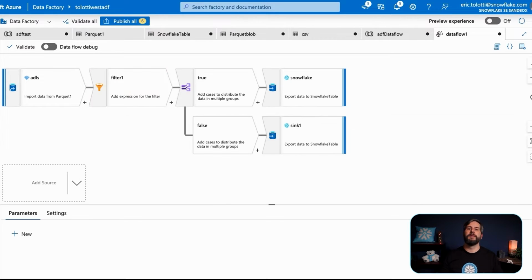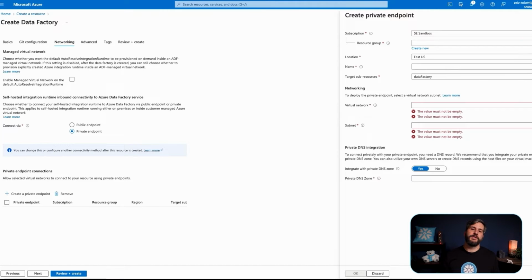The big difference is the ability to add in a lot of other steps, such as altering rows, combining datasets, and other transformations common in ETL tools. It will also allow for more options in the source files, such as including header rows in CSV, and more options for row delimiters. Data Factory can be provisioned using an integration runtime on a managed virtual network, or VNet. This will allow using Private Link to avoid traffic going across the public internet, ensuring the data integration process is isolated and secure. The integration runtime will use private endpoints to securely connect with data in Snowflake.